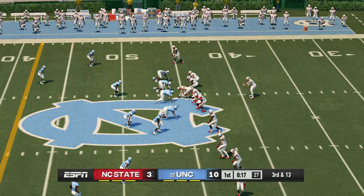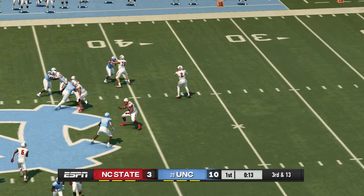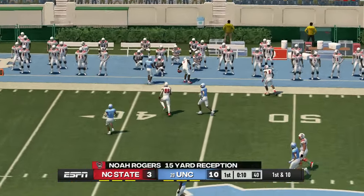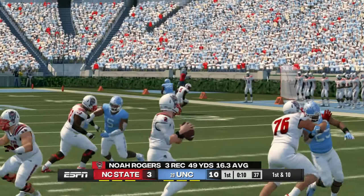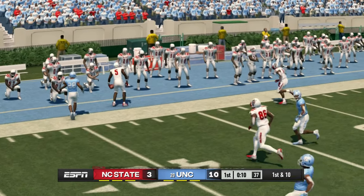The quarterback in the gun. Empty backfield. Five wide receivers in the formation. And a nice catch there before he stepped out of bounds. When they broke the huddle, I'm sure everybody knew the ball was going to go to this receiver. And he still brought it in to give this team a big lift.